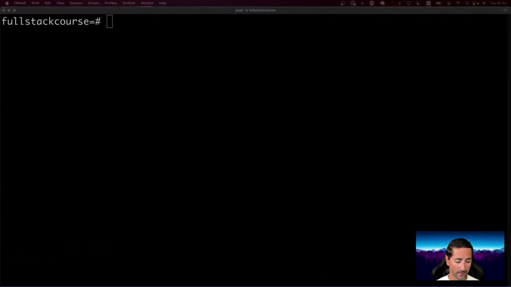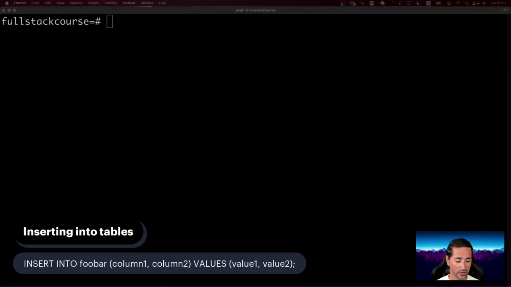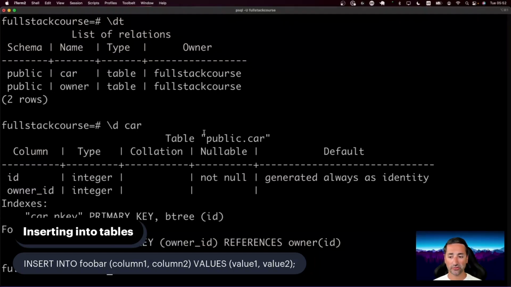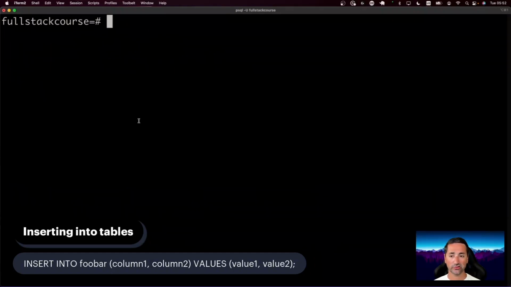Okay. Now that we have tables, how do we go ahead and add data to them? The format for adding data into a table in SQL basically is using the insert into. So let's go ahead at the moment and get the schema for our table. So here are our tables, and we are going to get the schema for, for instance, car. You can see we have ID and owner ID, but we have no name really on this car table. So let's drop the table of car, okay? And then we're going to create it again.